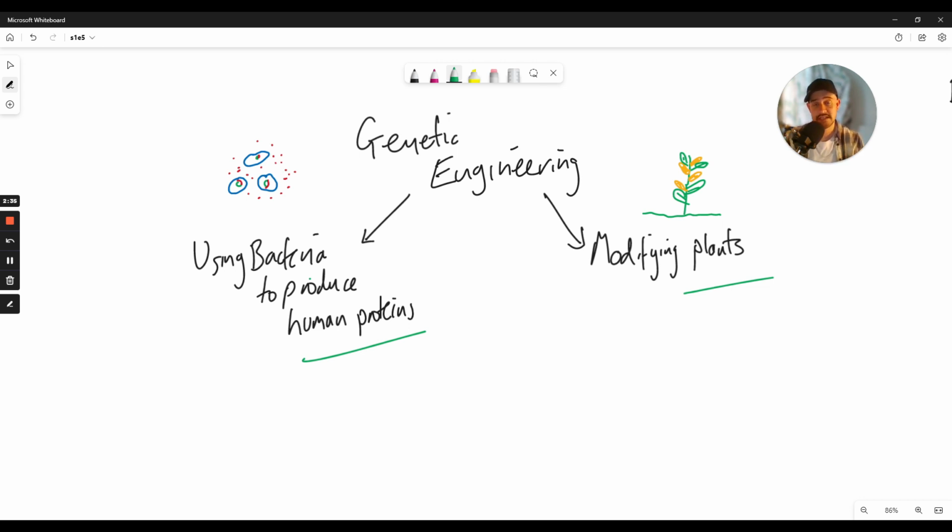Okay, first of all, it's expensive to rear a pig to get to the stage of taking the insulin from the pig. But also, it's not actually human insulin, so it's not going to be a perfect fit. And also, many people do not wish to use pork products, either for religious grounds or because they don't agree with it. And so when you have a technology where you're able to produce human proteins in large quantity quickly and safely, then it makes sense to use that process. And that process is genetic engineering.